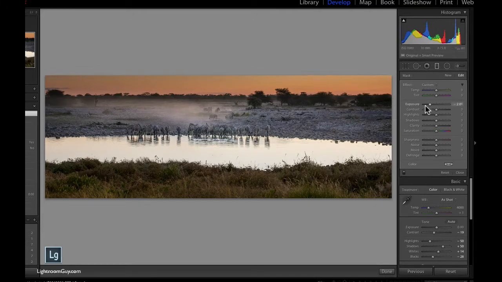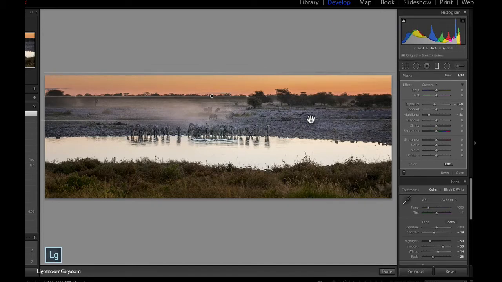And because we set this at -2, which is way too much, I'm going to bring this back to -1, and I'm going to bring my highlights down, and actually look at that. There's some striation in the sky that we didn't see before because we're only changing the highlights, which now seems a little too dark. So I'm going to change my exposure back up. Again, it's a little bit of balance. It's give and take when you make these adjustments. And because my show edit pins option is set to auto, every time I move off the canvas, the pins and the graduated filter are hidden. And so my final settings here are -60 for the exposure and -58 for the highlights.